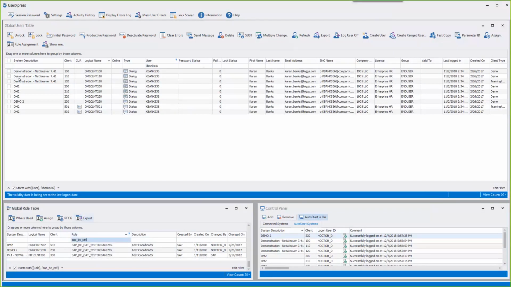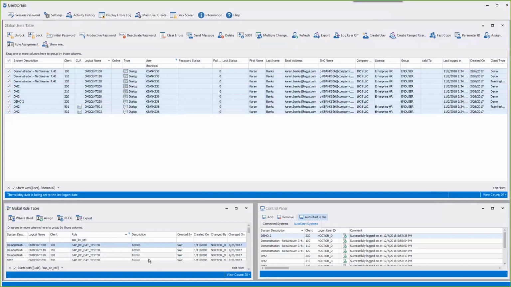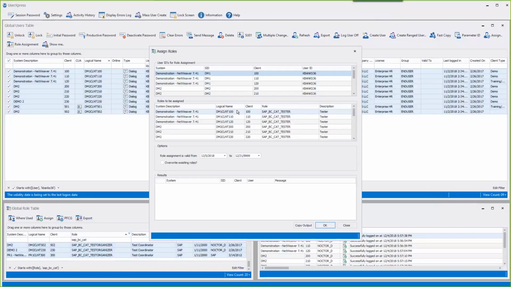So we select all our users, and we select all of these roles and drag and drop them on. We're presented with the screen here, and we can also change in, say, 2019 here. So this role will be assigned to this user in this client, this role to this user in this client, and so on and so forth.